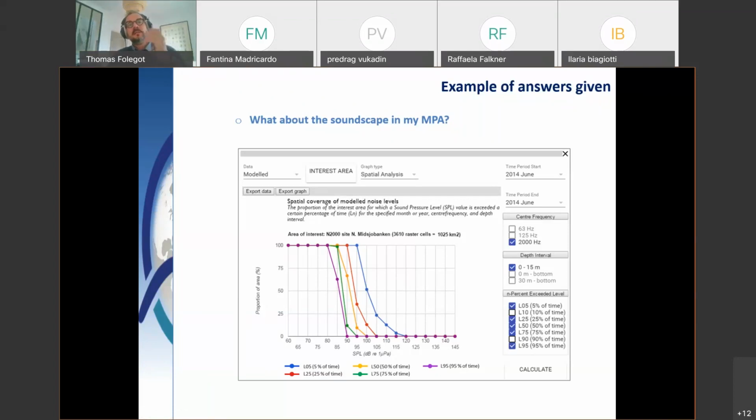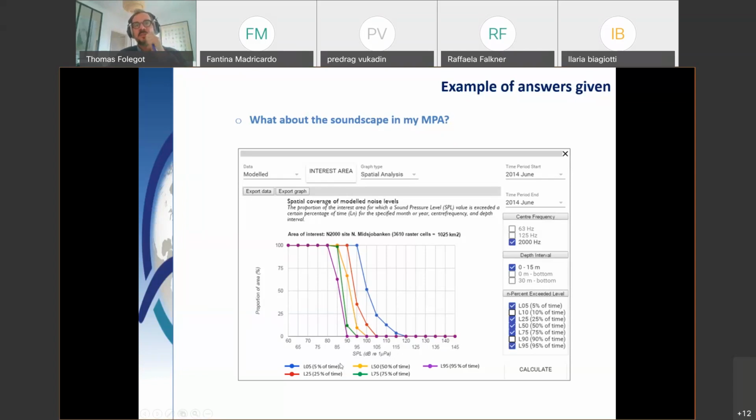Okay, so am I compliant with that kind of threshold? 25% of my area, 100 decibels, give me a point here. And I can see that actually the sound level half of the time is up to 95 decibels. So I'm fine. I'm 5 or maybe 6 decibels below my threshold.